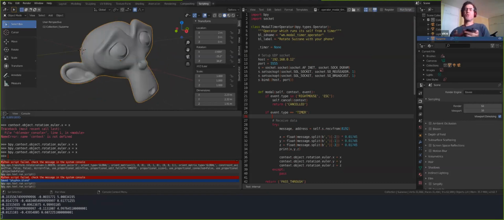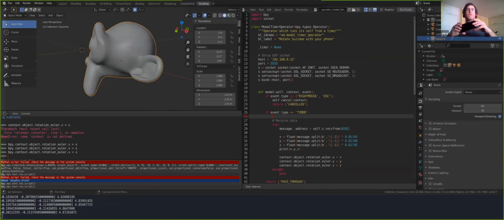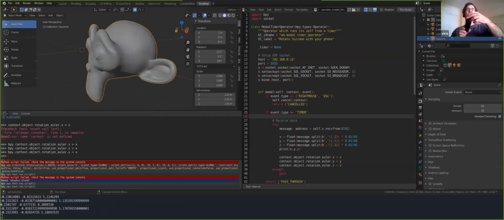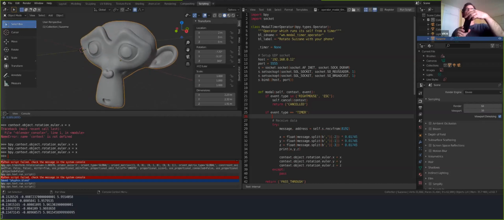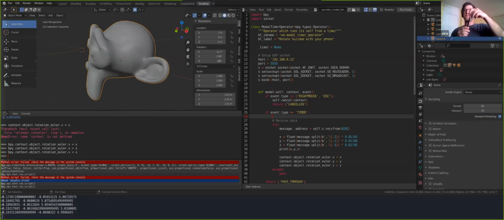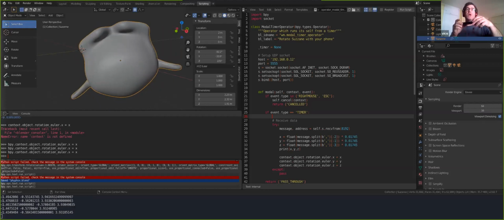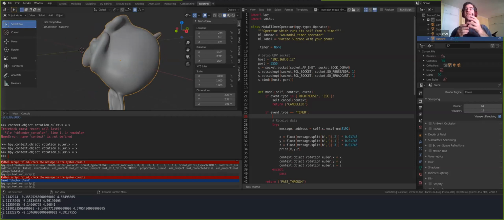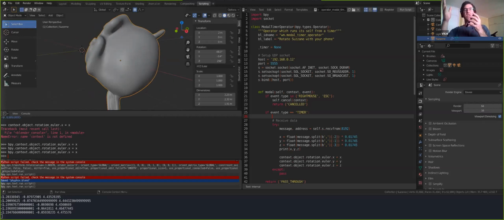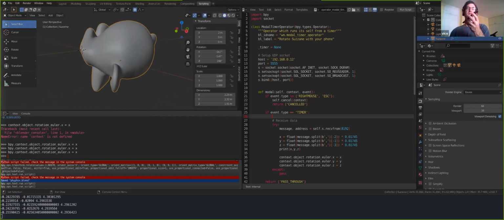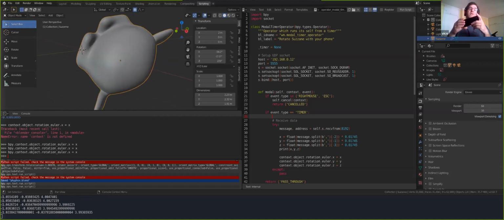And if I move my phone, you should see my monkey is jumping a little bit, but you can see my monkey moving, right? So there's a lot of jumps because in my code, I didn't clean any errors on the network. So if I receive a strange value, I still push it to the monkey. And it's normal that I receive errors on the phone side or on the network side, okay?